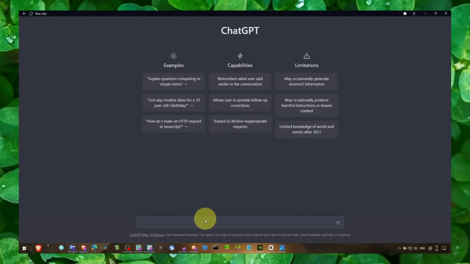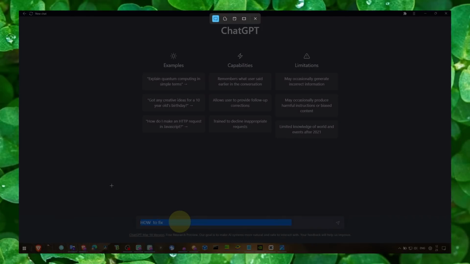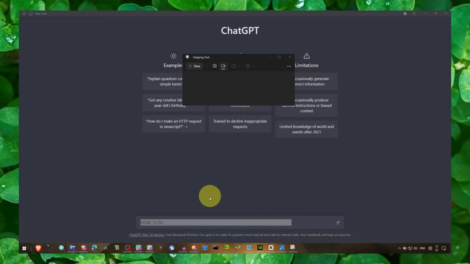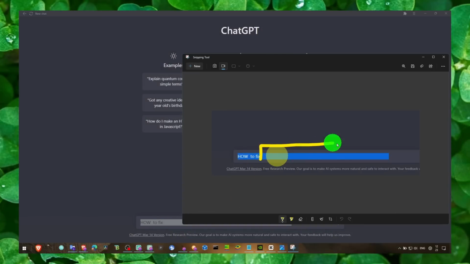Now let's jump right into the video. So usually this occurs to me when I simply write something here, or I paste a text from somewhere, and there is a huge gap or space, you see. When you copy, there's this space right over here, as you can see. This is what I'm talking about, this space right here.